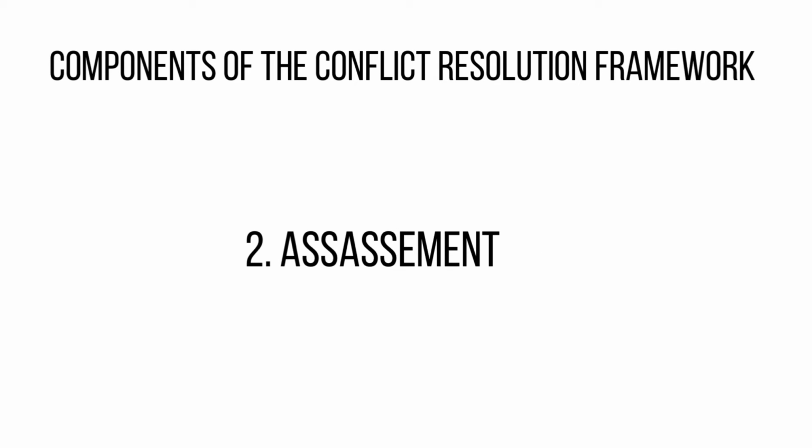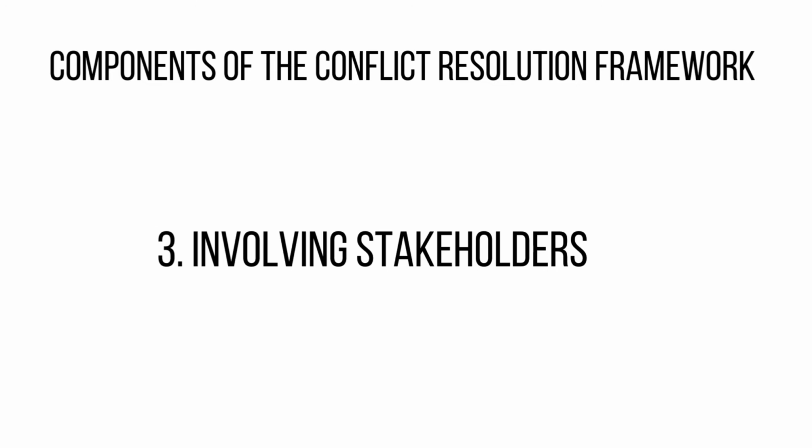Secondly, assessment. Who is involved? How to obtain information about the conflict. The protected area managers should collect useful information such as what are the underlying interests which may lead to the conflict, what do they need and want, who are their leaders. Thirdly, involving stakeholders. The intent should be to include all significantly affected stakeholders in a fair, credible, equitable, and respectful process that leads to everyone's interest.